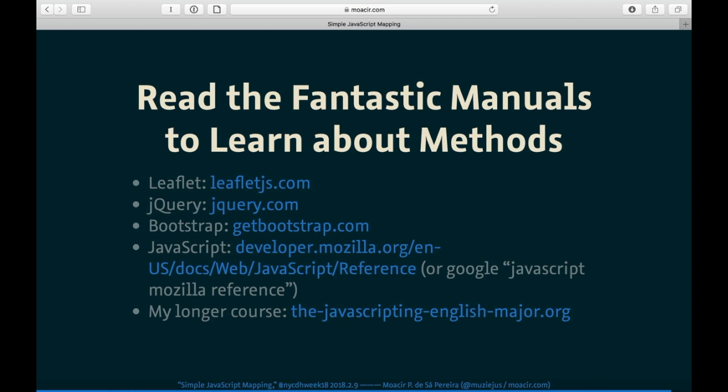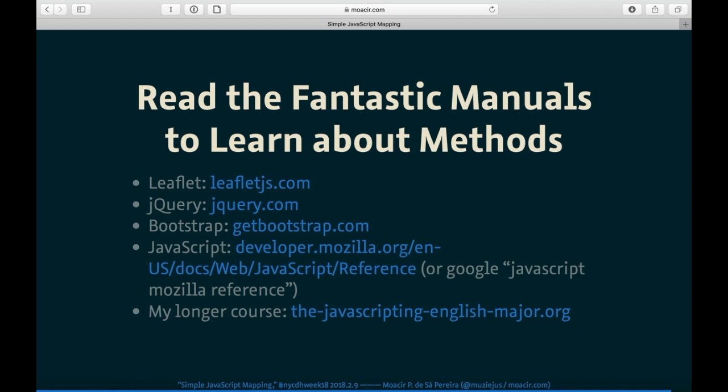Now, there's a lot left still to figure out about JavaScript and so on. And one of the things is, throughout this workshop, I say things like, well, Leaflet has a method, this has a method, arrays have a method. And it's useful to know where to go to find out about these methods. So you can read about the methods at the fantastic manuals that all of these different pieces of software have. And I still use these whenever I'm programming. I always look up quickly to remind myself about the particulars of a certain method or how you use it.